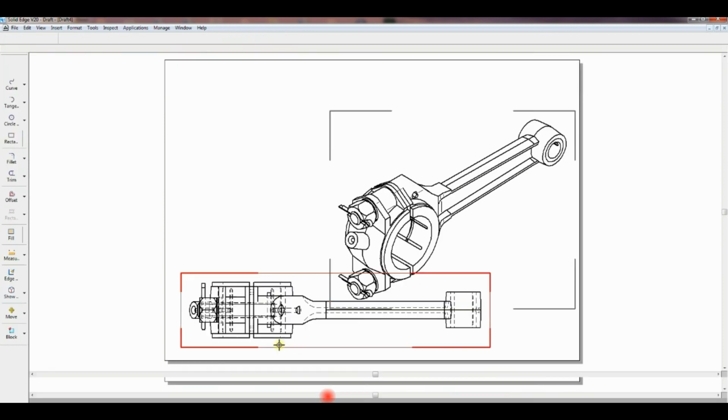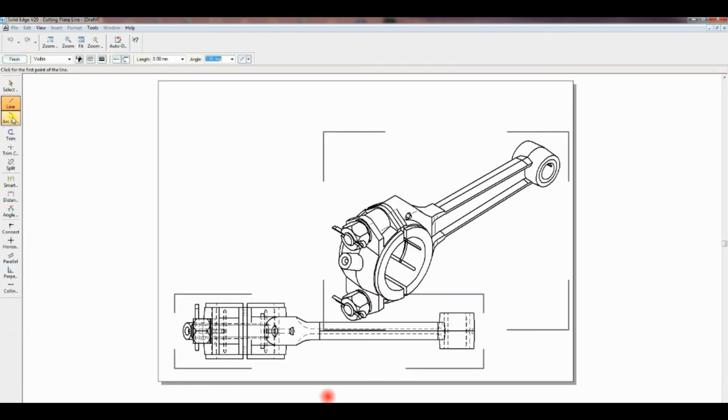cutting plane, then select the top view, select the line, and draw a line exactly through the center like this. This method you can use only when the question asks for a front section plane. Front half section means you have to go for the broken out section view, but if it is asked for only a section front view, a full section front view, then this method you can use.